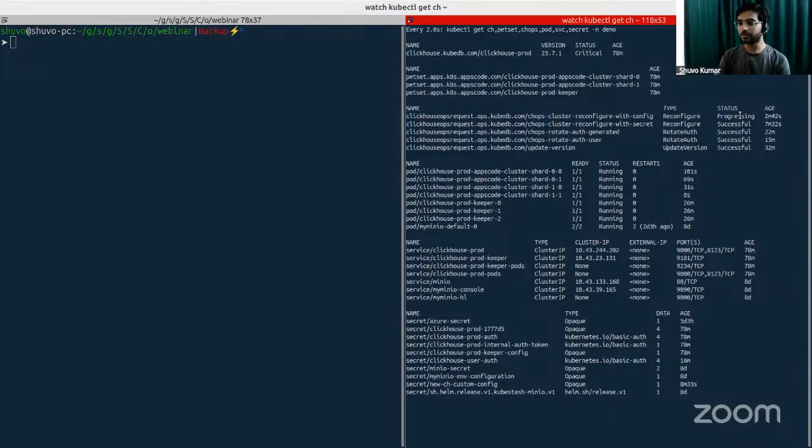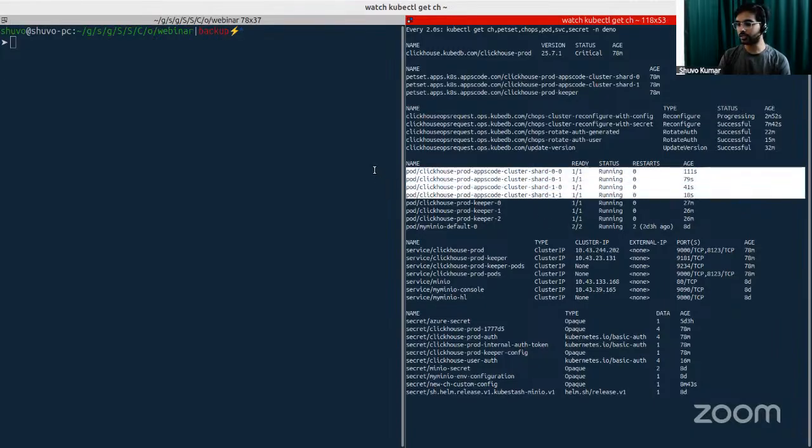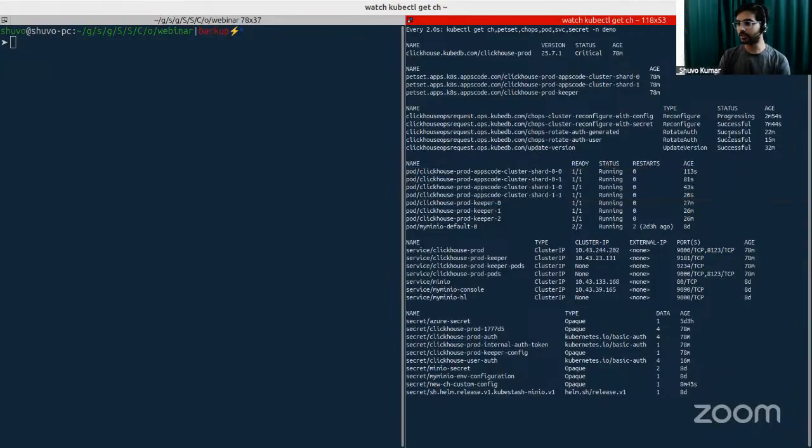We can see our ops request is still in progressing status. We can see all our data ClickHouse pods are restarted, and soon this ops request status will be converted to successful.